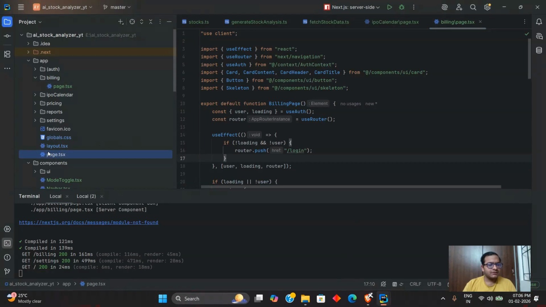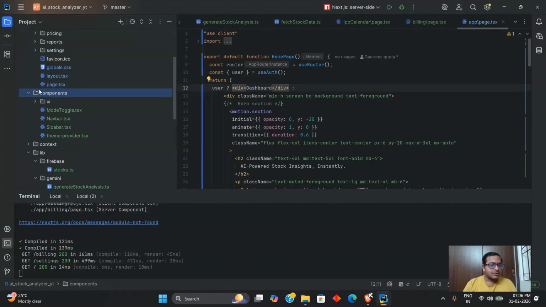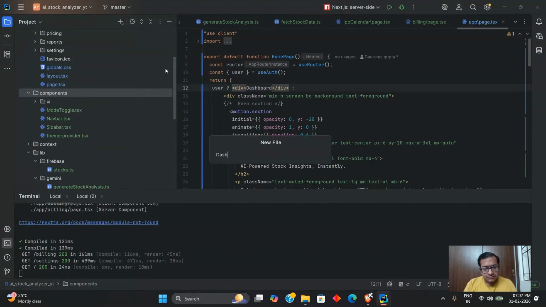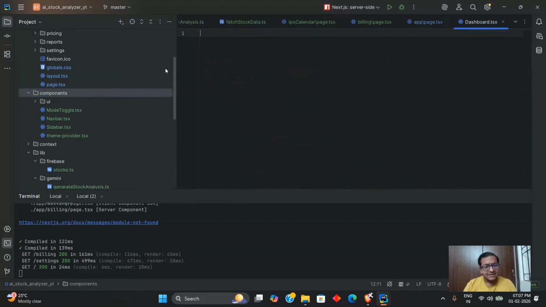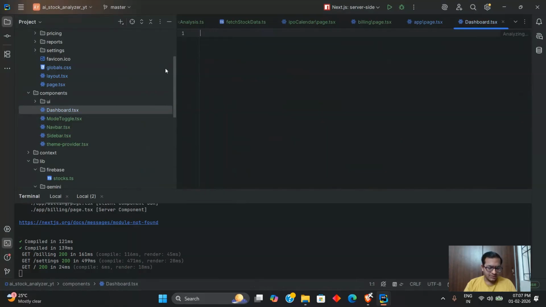What we are going to do is go into the root page file, and here I'm going to replace this part. We will be using a dashboard component, so let's first create it. In components, create a new file, dashboard.tsx. I guess we can't use rafce here; if you are using VS Code, you can do rafce.